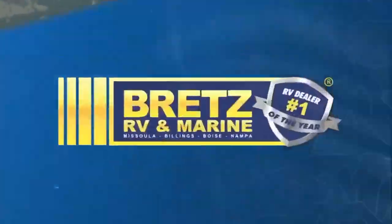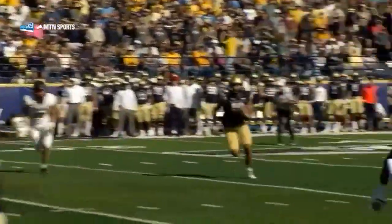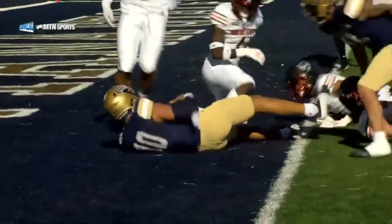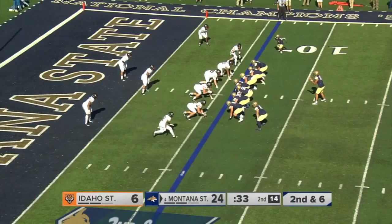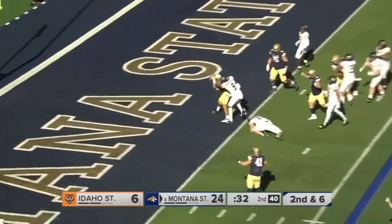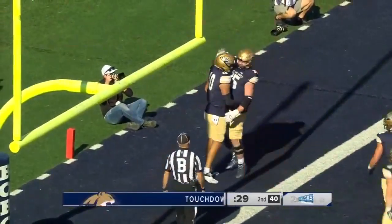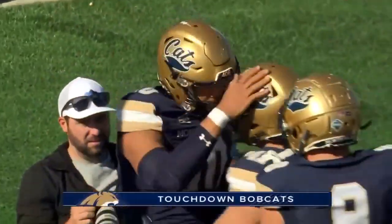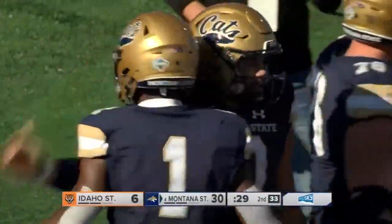Well, I don't chart it, but this is the most 12 personnel I think I've seen consistently on the Bobcat offense. That two tight end look, read zone, and again, low red, Sean Chambers. Short passes to Lane Sumner, like you saw there, as well as Elijah Elliott. Chambers keeps himself up the gut once again into the end zone. Sean Chambers for the third time today gets into the end zone for six. Champ here, Ben. Whammy! Man, this kid just likes to score touchdowns.